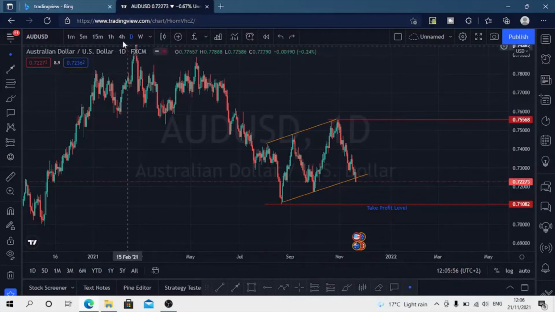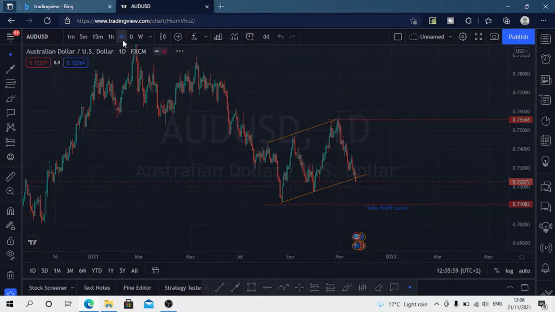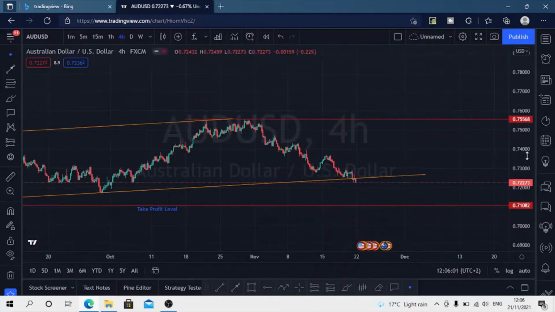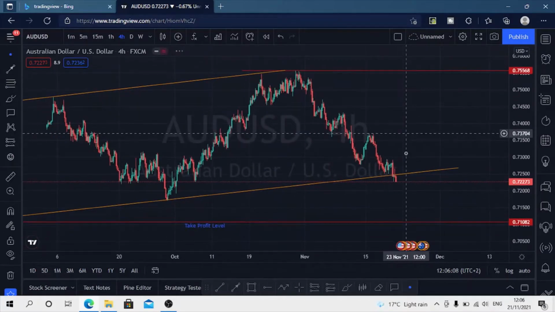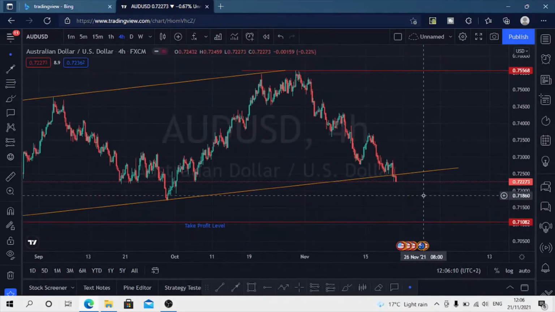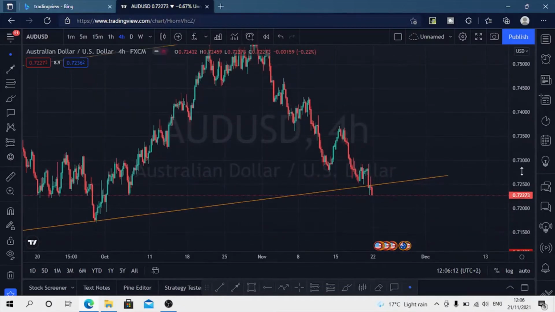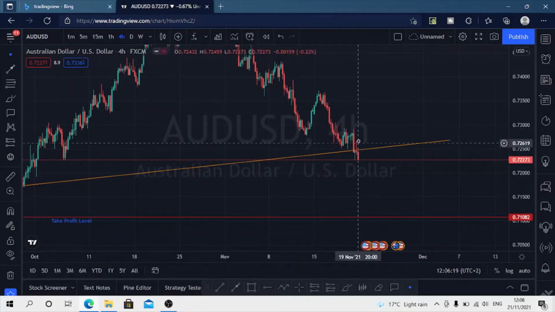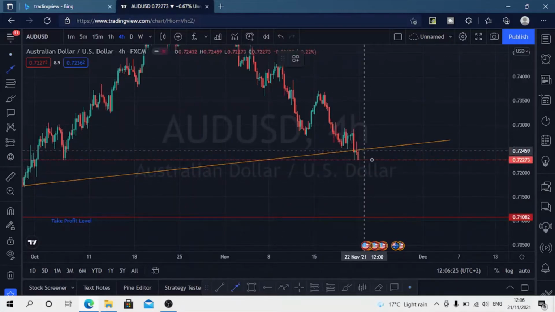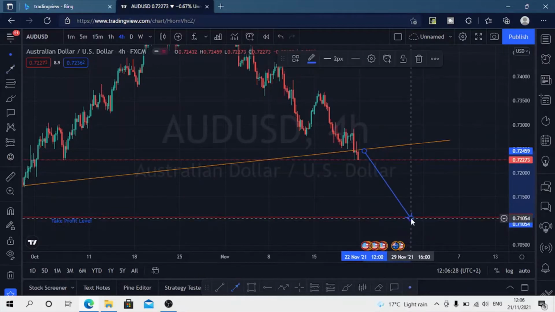Now that we have seen this, we go down to our 4 hour. In our 4 hour analysis, we look for a couple of things. We look for our patterns, our types of patterns happening right over here. What do we notice here if we zoom in? Yes, we see a nice poke in and a nice retest area happening right over here, and price chose to shoot towards the downside. What does this mean? This gave us a nice clean confirmation that price would want to shoot towards the downside.